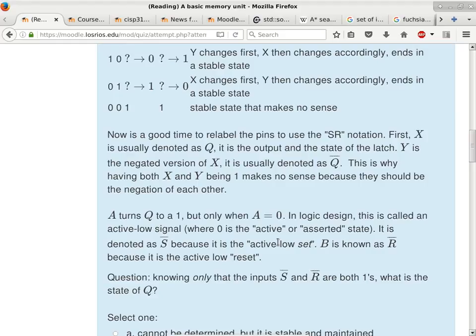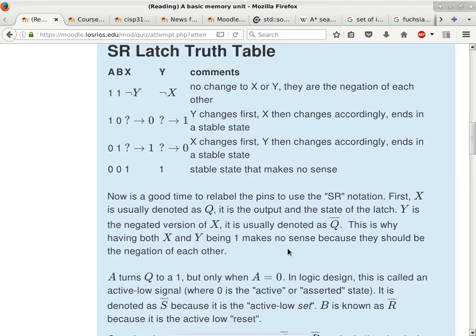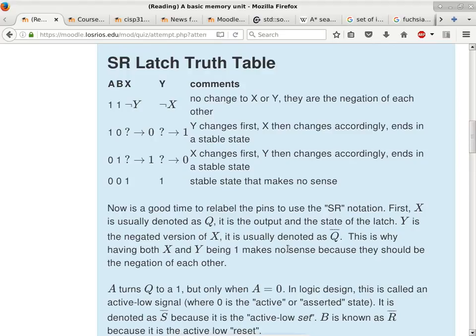Are we still doing okay so far with this picture? Okay. So where's the memory aspect of this whole thing? Why do we call this the smallest unit of memory, or at least a component to make the smallest unit of memory? What makes it, quote unquote, memorize the state?